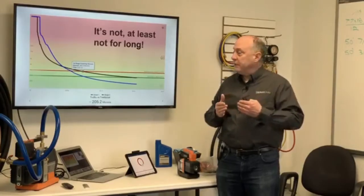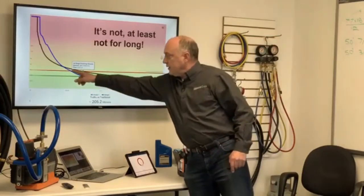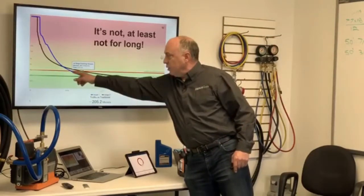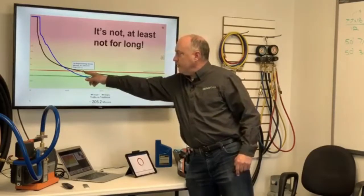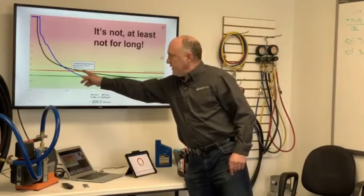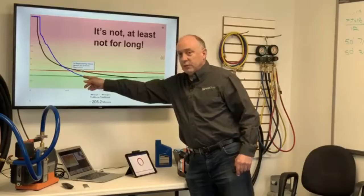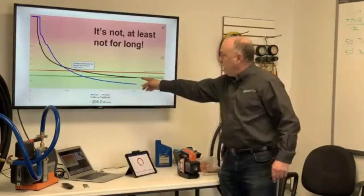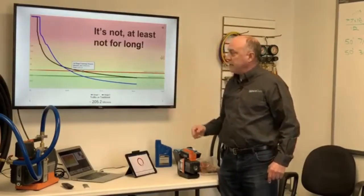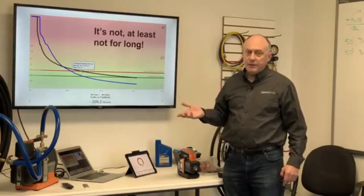And this really, really becomes significant because our ultimate goal here is to get down to 500 microns. So we can see here at about 6 minutes with the True Blue we crossed the 1,000 micron mark versus about 7 minutes. So about a minute difference or so. That's a little bit interesting. But you can see here at about that same 7 minutes, we crossed 500 microns with the True Blue hoses. And then if you go clear out here to 15 minutes is where we crossed with the standard Hillmore gauge set and a 12 CFM pump.